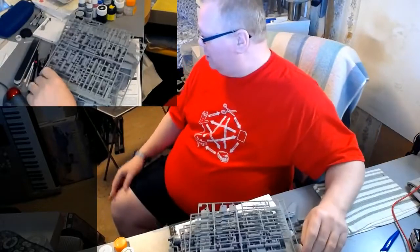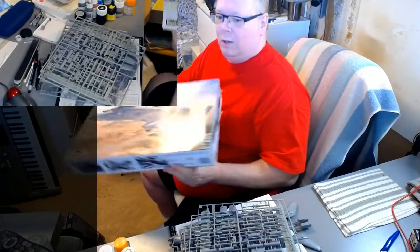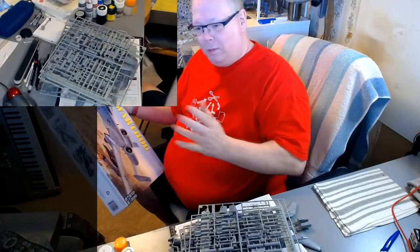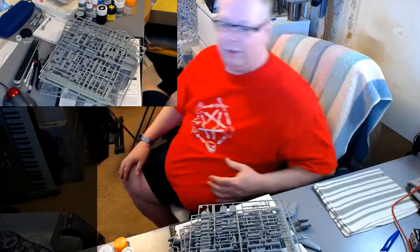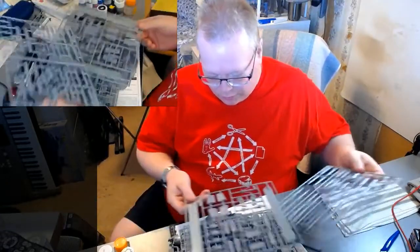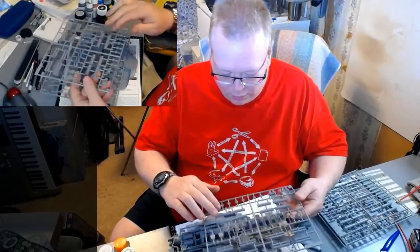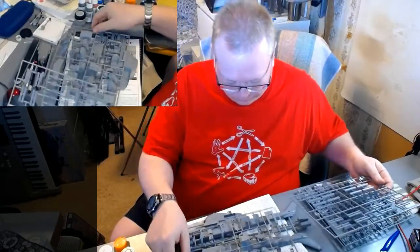And if you can see in the background, the next thing I'm going to be building is the A-10 Warthog. It's another marine plane, and I wanted to have them both the same shade of gray. So I've opened them up and I've pre-painted them both the same color, so that they'll be consistent in the colors. So that's why you see there's different colors of gray on this thing. It's because I've already pre-painted it. And now I've gone through the book and I see these pieces here aren't going to be gray at all. But that's fine. That is totally fine.